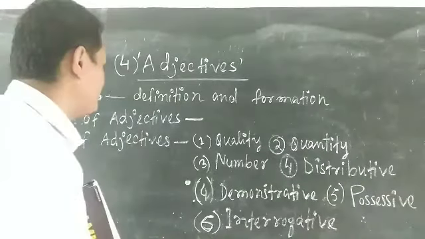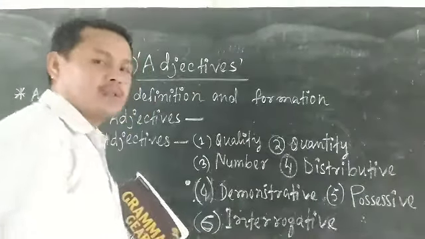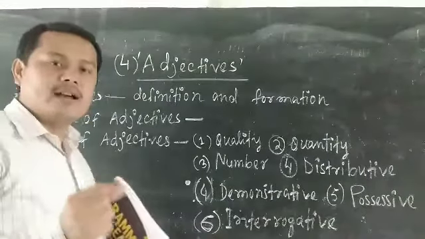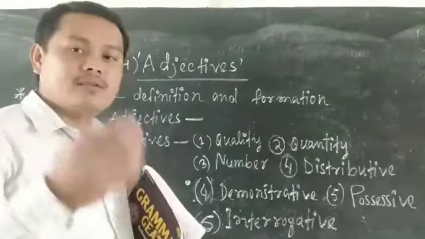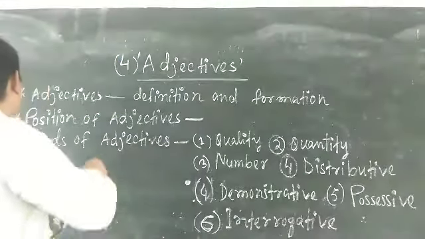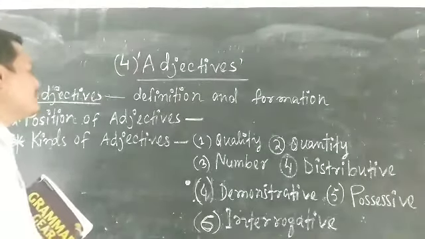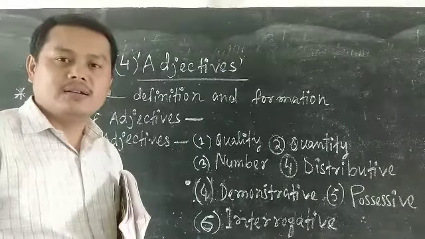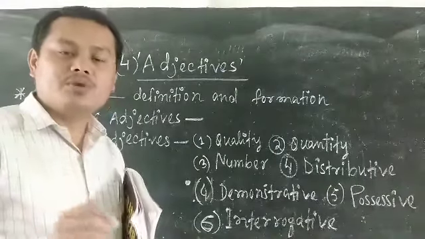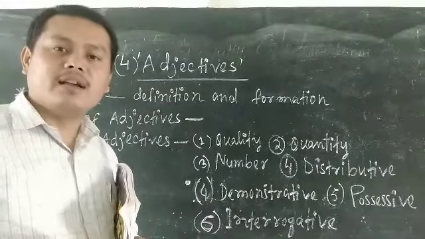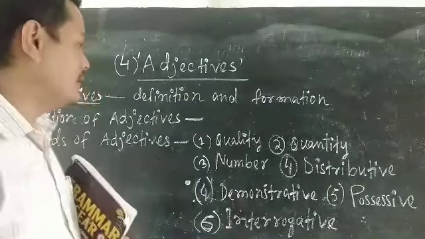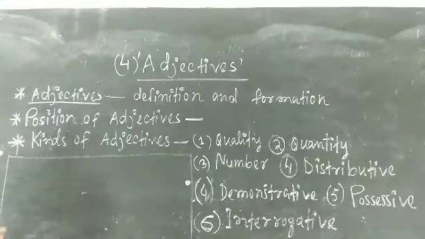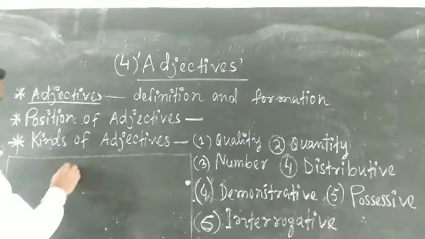What is an adjective or how are adjectives formed? So dear students, let me tell you, adjective is quite an easy word and you have an idea of the same since you studied it in your previous classes too. So adjectives, if we have to define this, we can directly say adjectives are describing words. That means adjectives are those words which are used to describe a noun in a sentence.